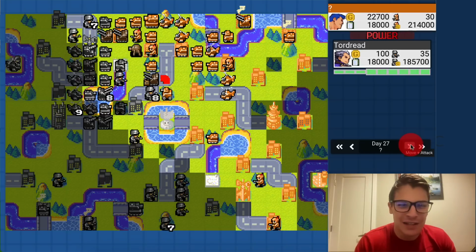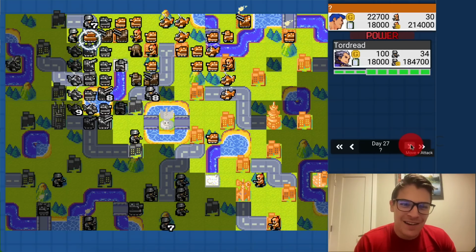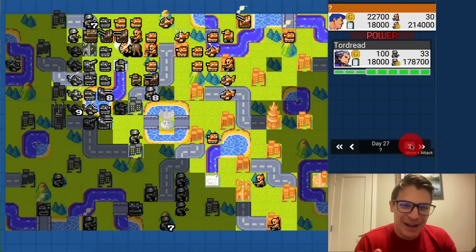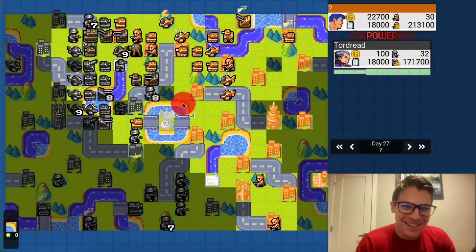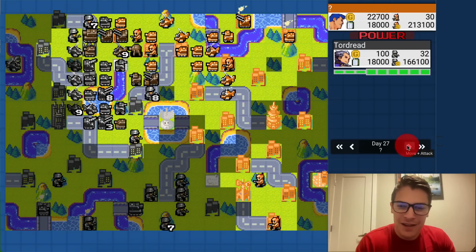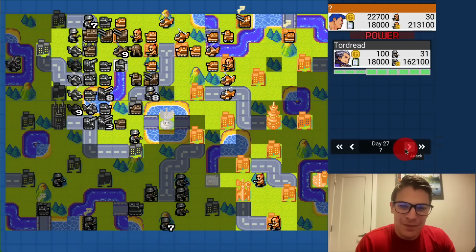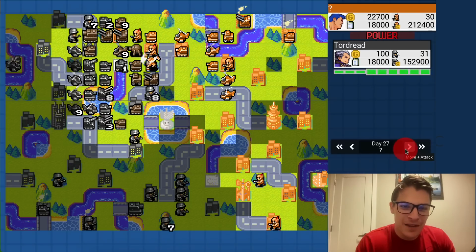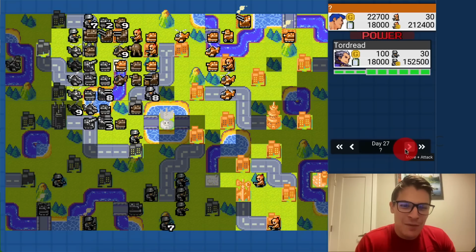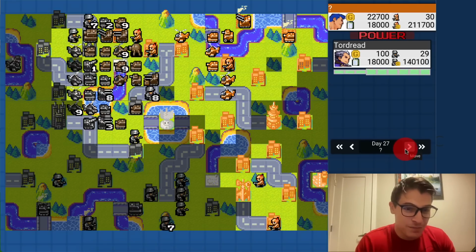One shot? Ooh, brutalized. One shot. Brutalized. Oh my goodness, Tordread. Oh, he doesn't kill the... Oh, okay, interesting. Because if he killed that, he would have been able to kill the copter as well. But Chimpy is probably like, oh my god, I thought I lost. Now I'm not lost after all. I thought I was lost, but now I'm found. And he will actually reach the artillery and one shot the art.